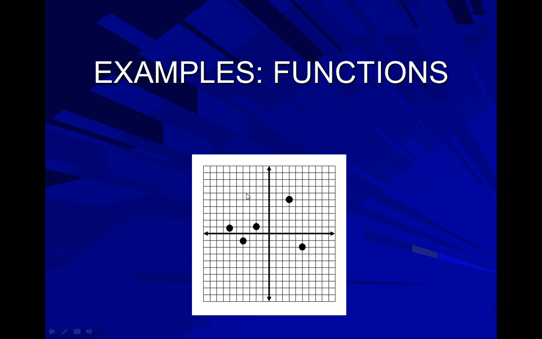Okay, so here's examples of functions. See how this right here goes up and it kind of waves back and forth. The x numbers right here, none of these x numbers repeat. When you write the ordered pairs, as long as the x numbers are separate, it is a function.